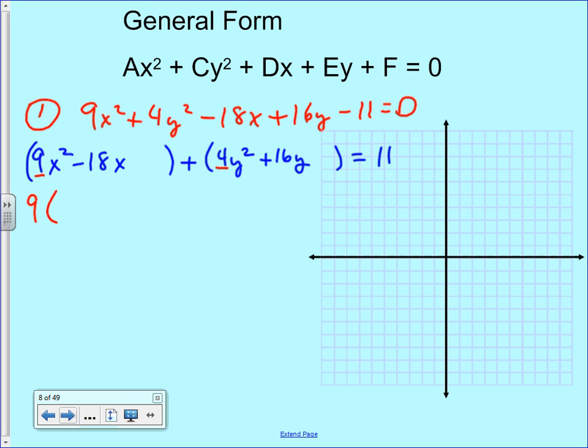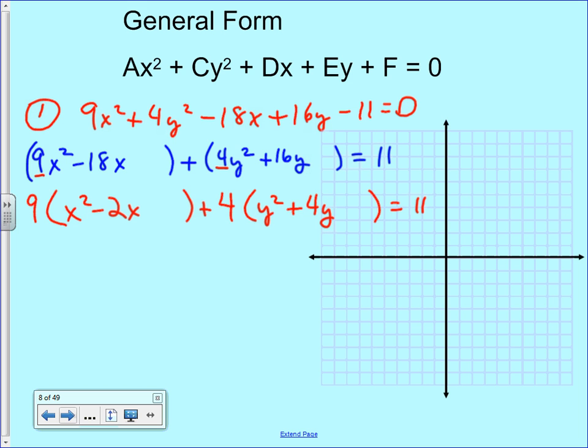So we are now going to factor out a 9, and so that leaves x squared minus, what will this be? If I factor out a 9, that's a minus 2x, leave some room, plus, and now on this second set, I want to factor out what number? We need to get rid of that 4. That 4 has to come out. So I factor it out. I got y squared. It also has to come out of that 16y, which leaves 4y. And some room equals 11. Okay, back up, take a look, see what we did. We factored out the lead coefficient of the x squared term, the 9, carefully. Then we factored out the lead coefficient for the y squared term, 4.